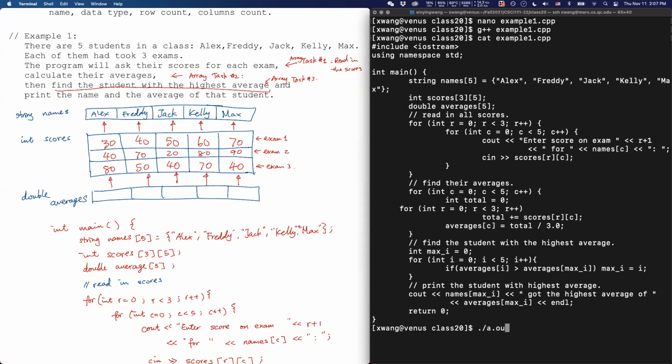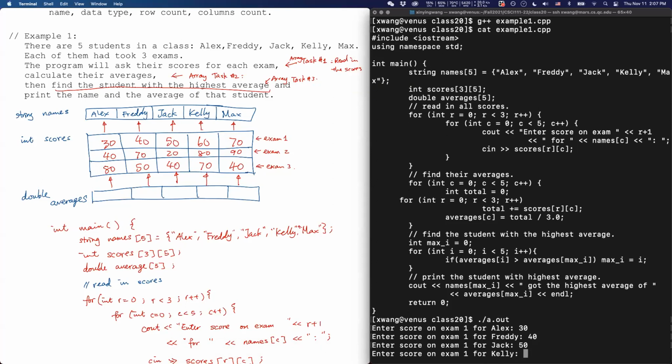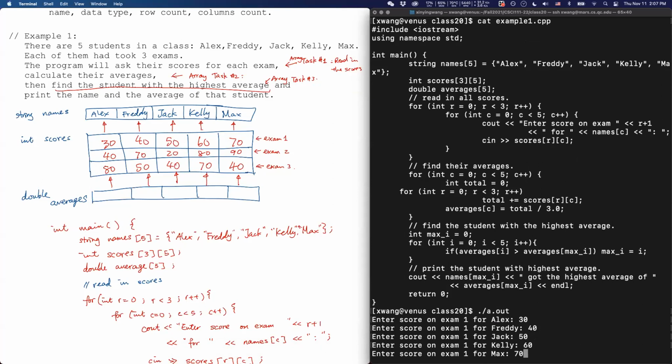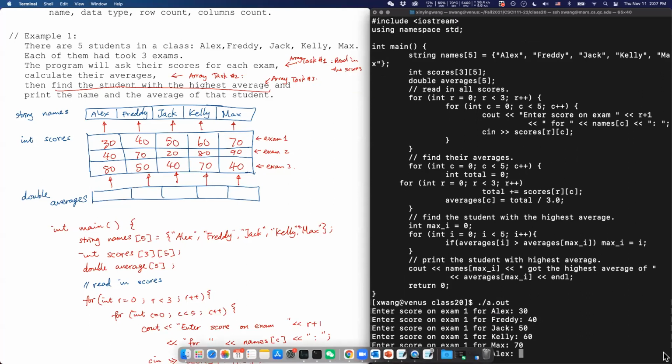So let me run the code here. It will ask you to enter the score on exam 1 for Alex. So let's do 30. And then it will ask you the exam 1 score for Freddie, and so on. And after you go through exam 1, it will move on to exam 2.